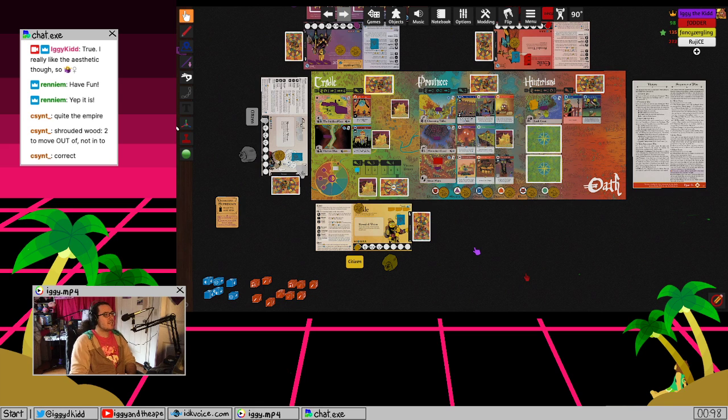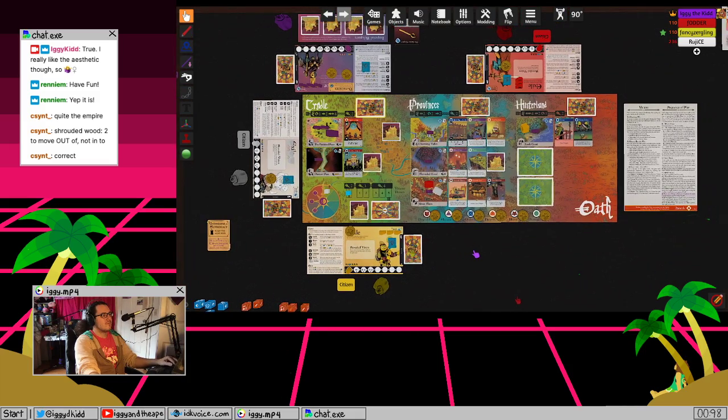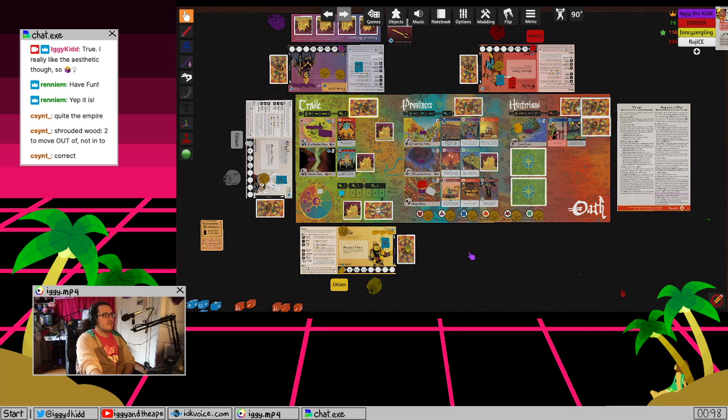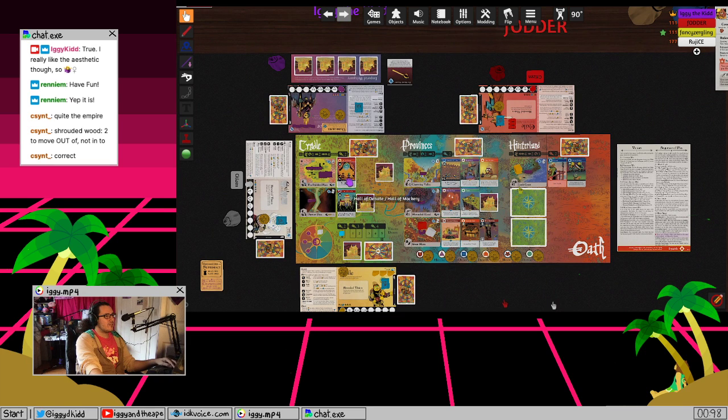And then white. I will also start in the Great Slum. All right. Let me turn that around. Yeah, cool. And then I'll discard these two to the hinterland. Whoops. Sometimes it doesn't snap correctly. Oh, I think that worked. Yes, that worked. All right, good. So I get to go first here.